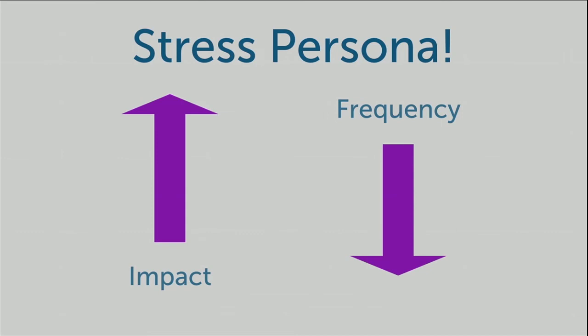So obviously when you're creating personas, or even when you're just thinking about users, have at least one user you think of or have designed that would put stress on your system. What if this person doesn't have a bank account and we have to go through a different process? What if this person doesn't have a name that we're expecting? What if this person doesn't have a gender that we're expecting? So these are for people who, when they encounter these issues, it's high impact for them, but it might be a low frequency. And that's part of the discussion.